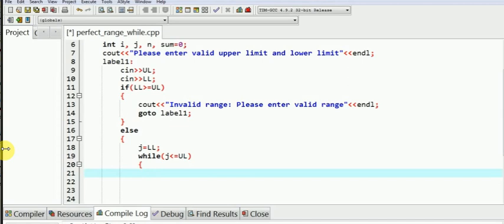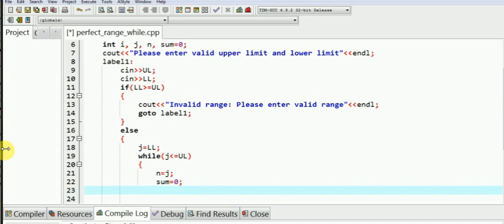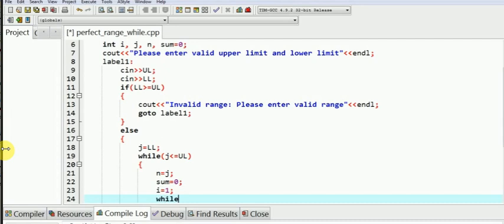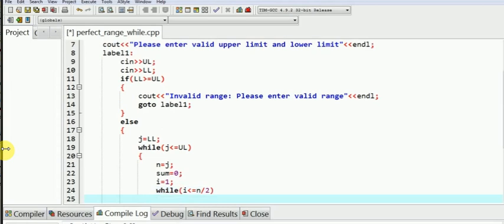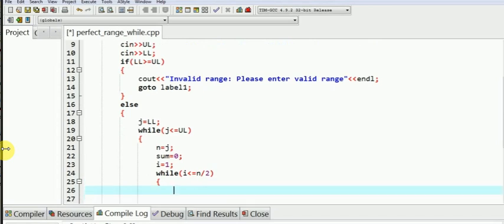Then the body of while loop: initialize variable n with j, initialize sum with 0, initialize the inner loop control variable i as 1, the statement of while loop followed by a condition i less than or equal to n by 2, n by 2 meaning half of the number.